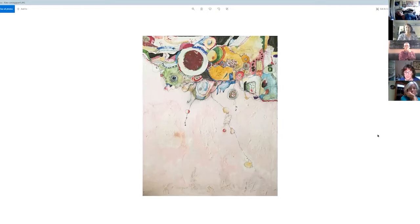Wow, this is great. Kate, this seems similar to your other work that you've done last time, and you really have a great style and vocabulary in your painting. I love the contrast between a condensed area and then an open area. It's a great balance between the two: detail and non-detail, and color and non-color.